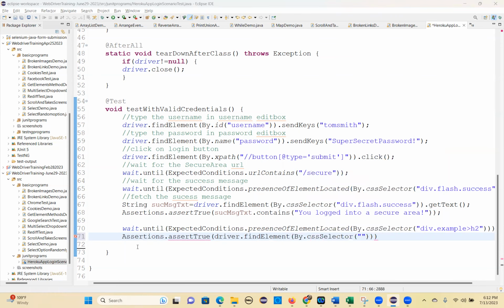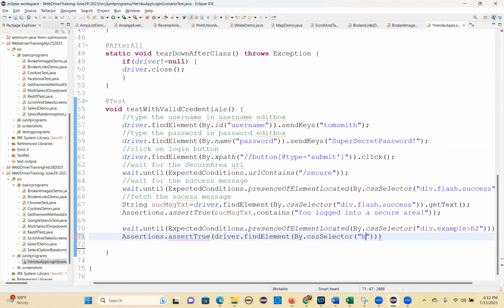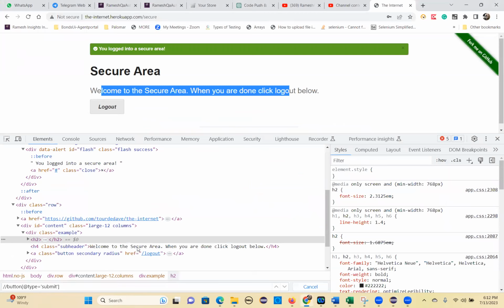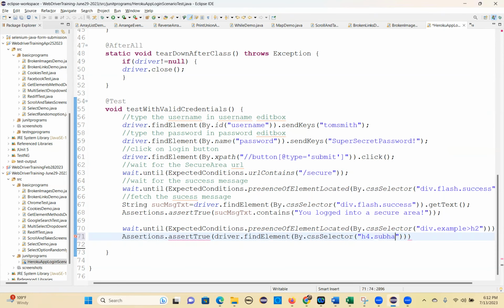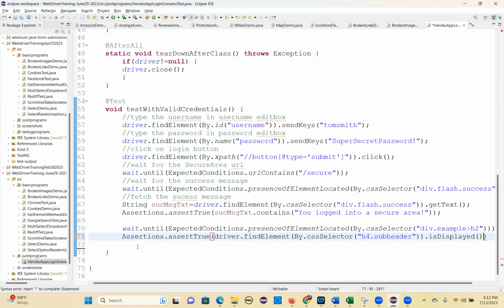So what is that? There is a class h4 dot subheader. I'll write h4 dot subheader. So dot isDisplayed. That's enough.